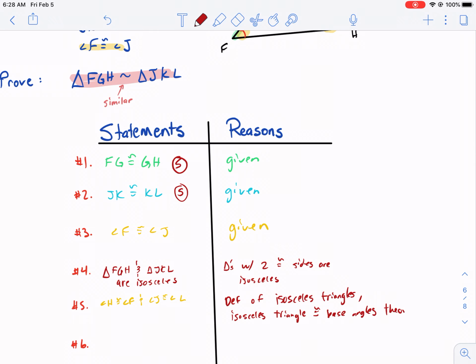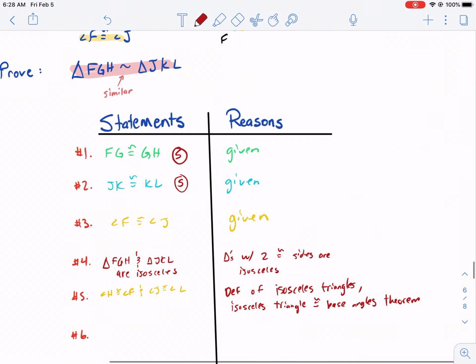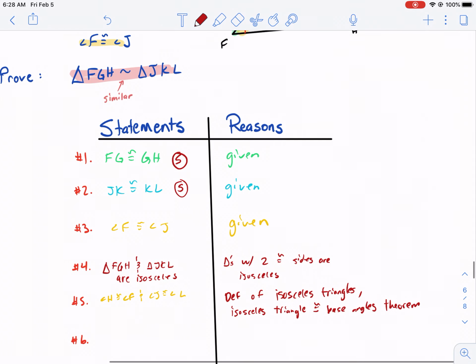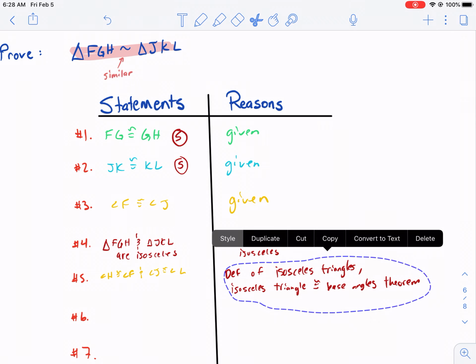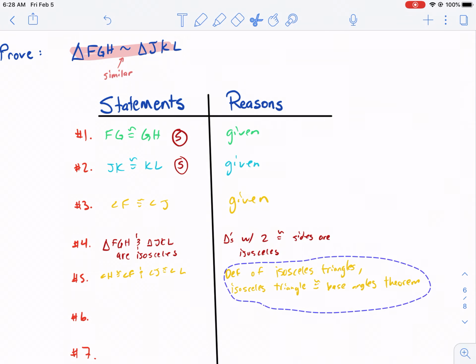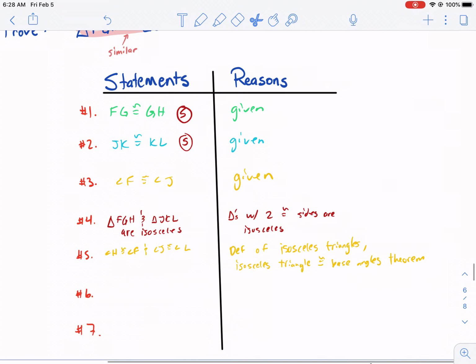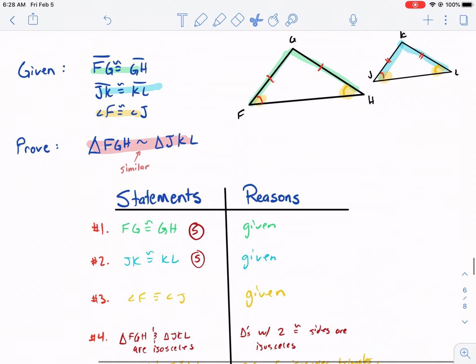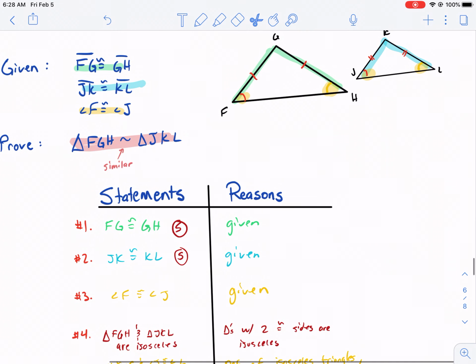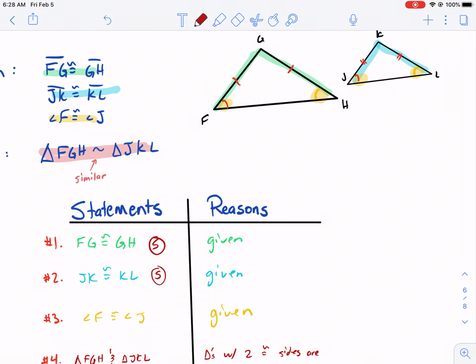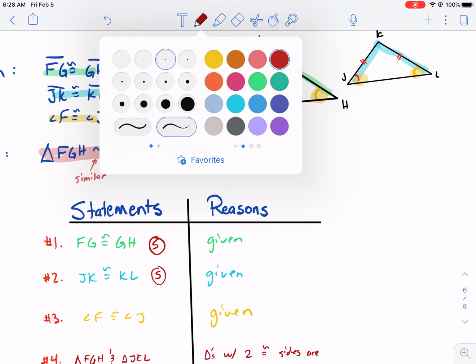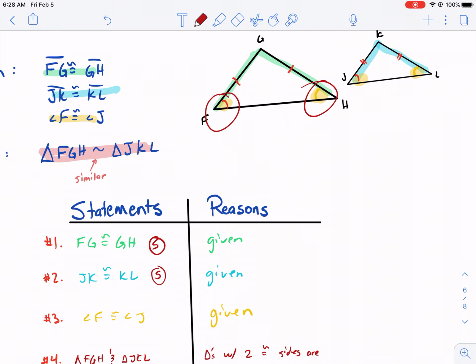And I'm not sure if that's the actual name, but at least to me, this tells me that you understand that base angles of an isosceles triangle are congruent. So that's why sometimes just writing it out helps a little bit. Now we have two angles in both. What does that mean? Well, first, let's rewind. We know these two angles are congruent, but now we know that these two angles are congruent also. There's a couple different ways we could go here.